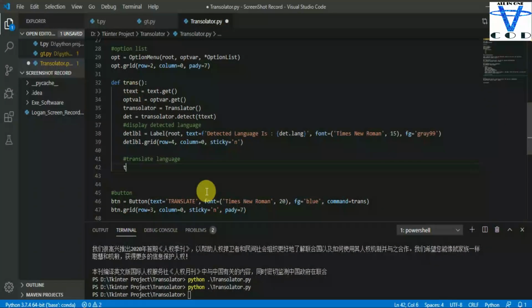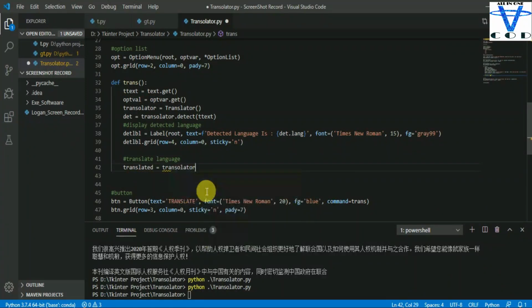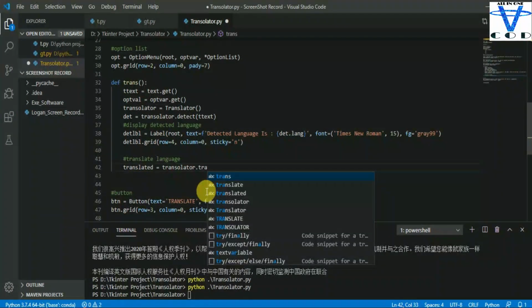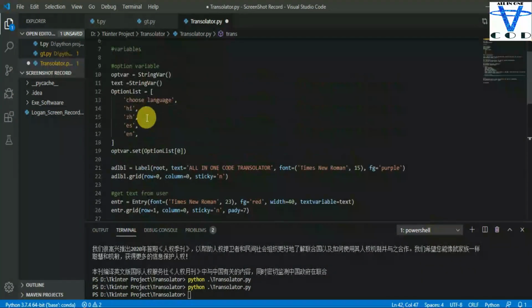And in here we are gonna create a variable translated equal to translator.translate, and in here we are gonna simply add the ttext, and the second argument is important.